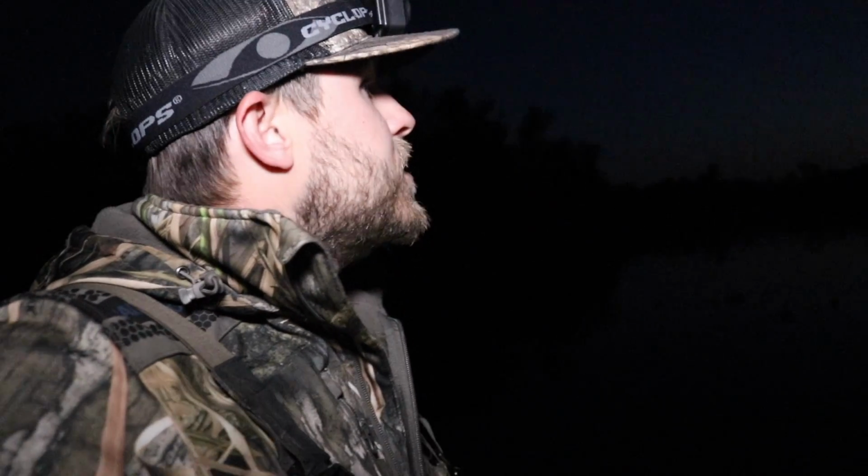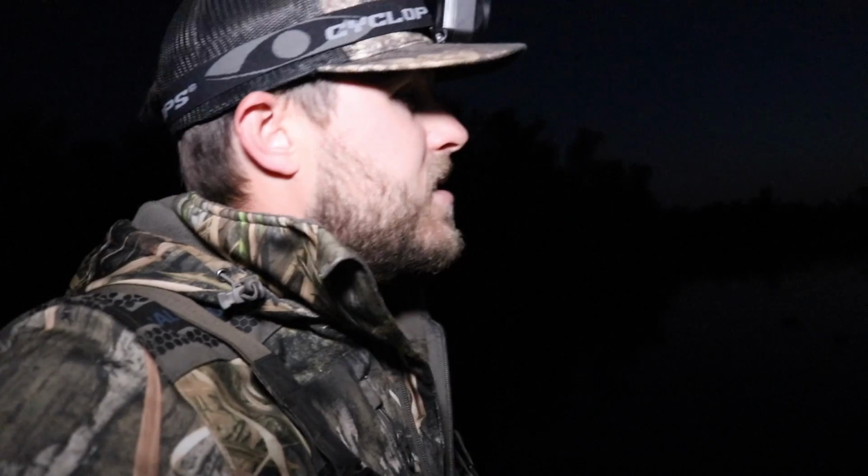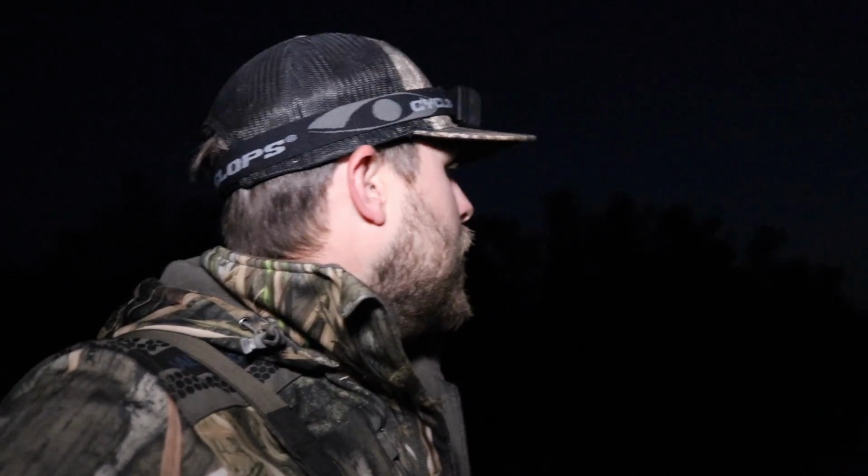We got a little bit of wind, not a whole lot. We're back in this little cut. So if we see something, great. If we don't, I'm figuring things out about this boat. I need to figure out a better system for these lights. They're angled down a little too much, so it's hard to see out in front of me. So I'll have to rig something up to get them to face upwards a little bit more. But other than that, we're ready to hunt.